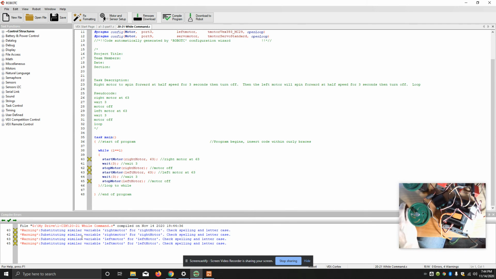Stop motor. Check spelling in letter case. So right motor. This is on line 40. So this one right here. Start motor. Right motor. RIGHT capital MOTOR.